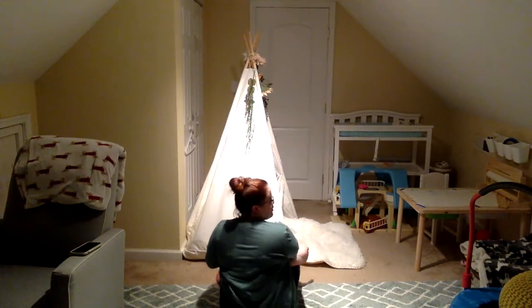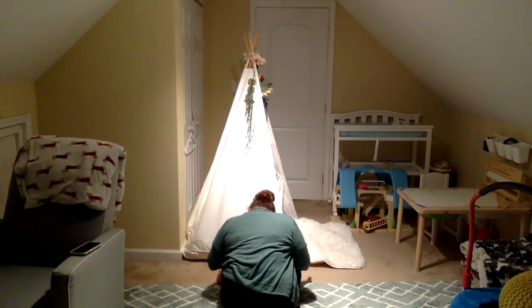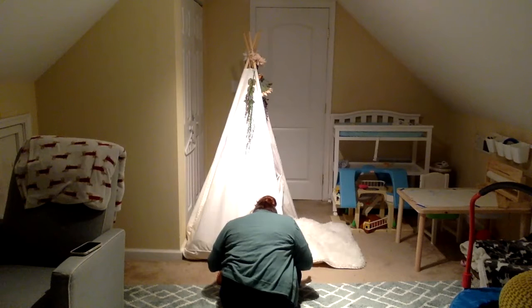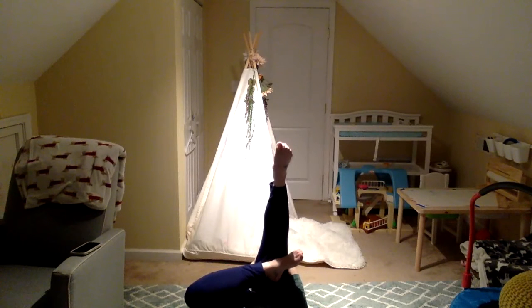If this is enough stretch for you, stay there. If you feel like you need a little more, go up and over your legs. And laying all the way back. Making the four. Bringing those arms through your legs. Pulling that leg closer into your chest — try to keep your lower back on the ground.